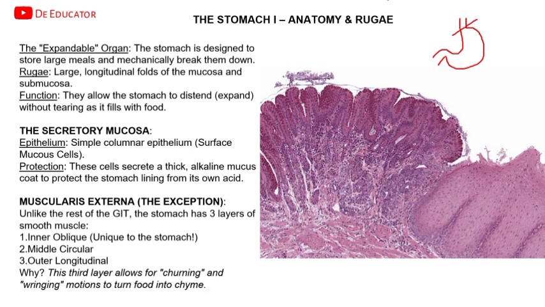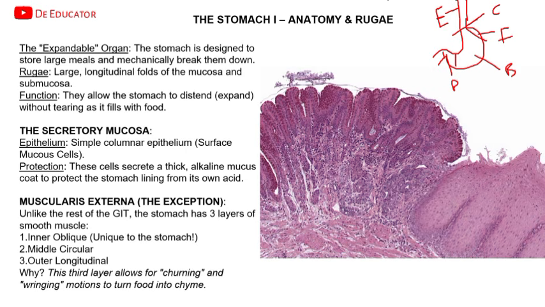Okay, we have the cardiac part, then we have the fundus, then we have the body, and then we have the pyloric part. So this is the cardiac C, then this is the fundus F. Okay, and then this is the body, and then this is the pyloric part. So that is why I said it is very important for you to know your gross anatomy. Now, if you look at this structure, the esophagus is just here like this. So let me say this is the esophagus. So what part of the stomach directly meets with the esophagus? It is the cardiac part, right?